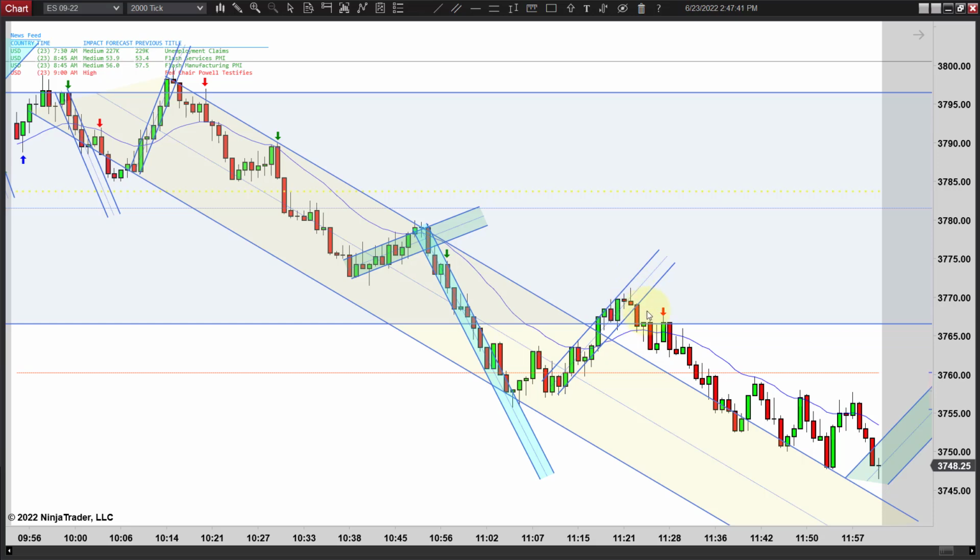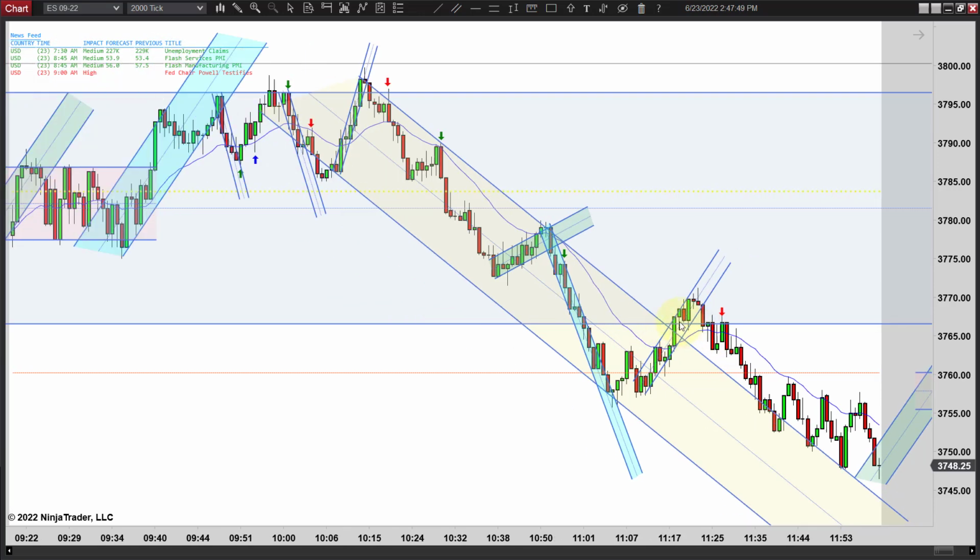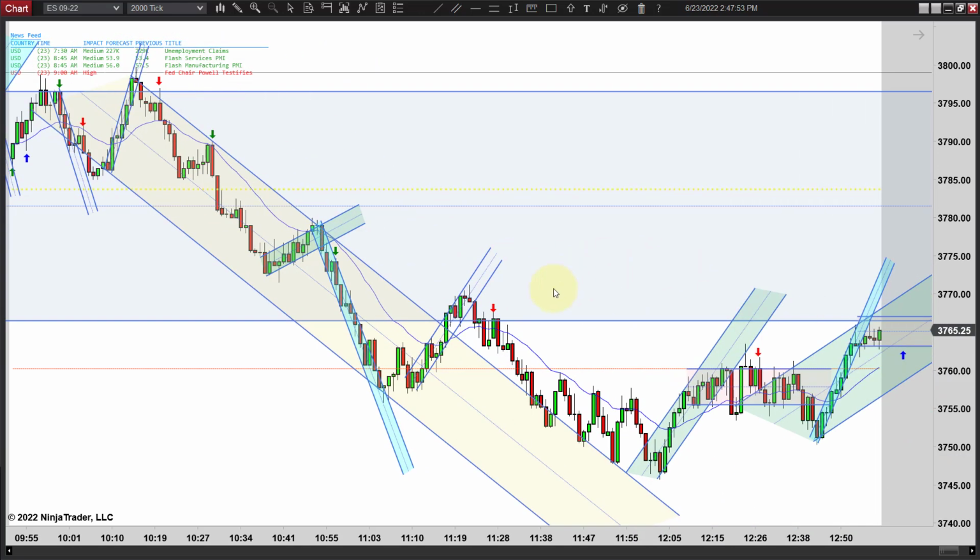Notice your new high, try to go higher once, push down, come back, try to go higher twice, it fails. It's also a double test of that kind of support resistance area, and you can see that acting as support first and then resistance. And then boom, you're off to the races.